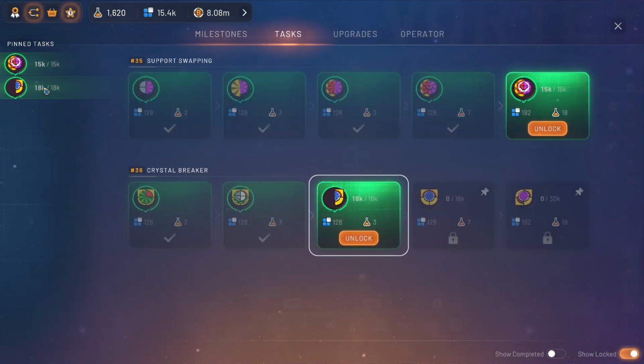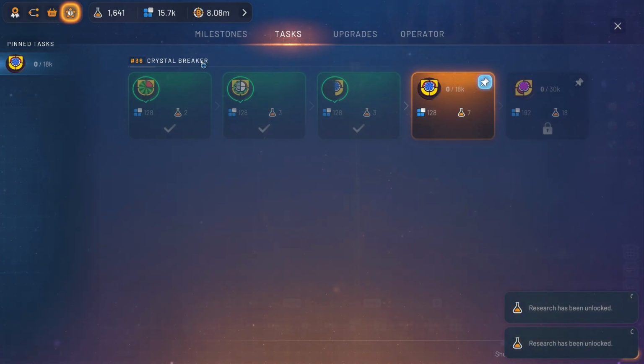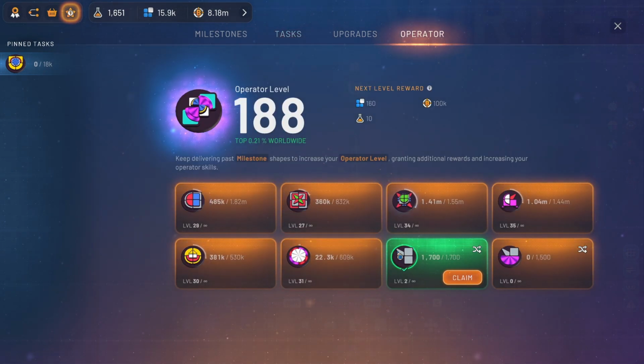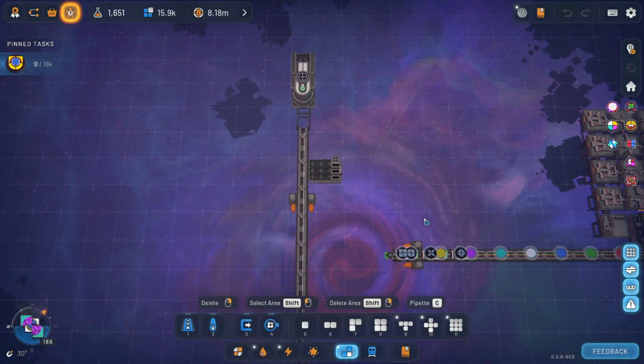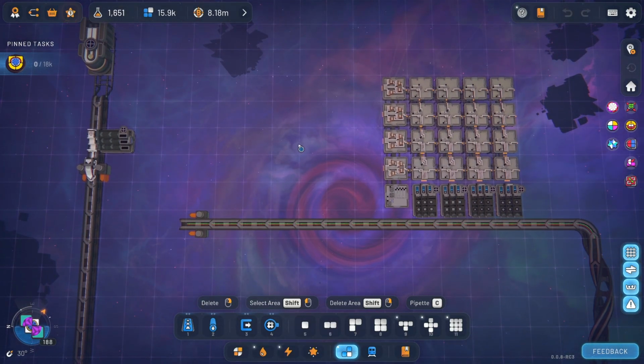Oh, look at that, we have some milestones that are completed. I have to make these milestones because otherwise you go crazy. I also want to make sure that we do all the tasks here. That one I can click, but that one I don't want to click, because then we get a new shape and we might get one with colors, and that's a little unfortunate. I had to do some testing.